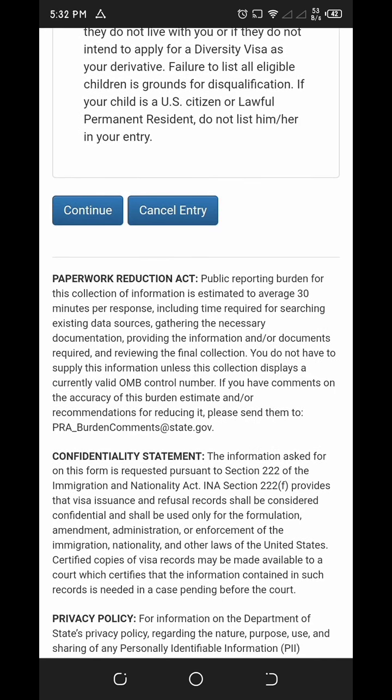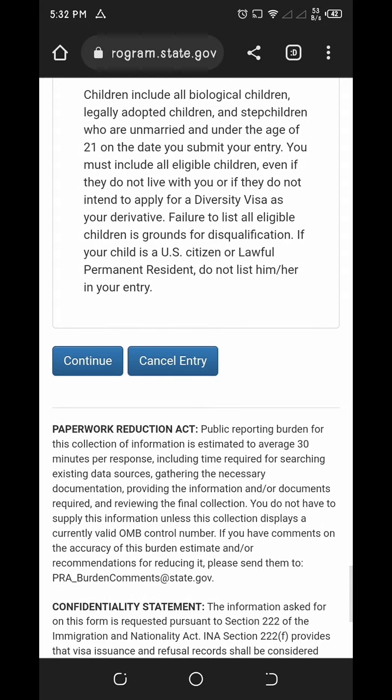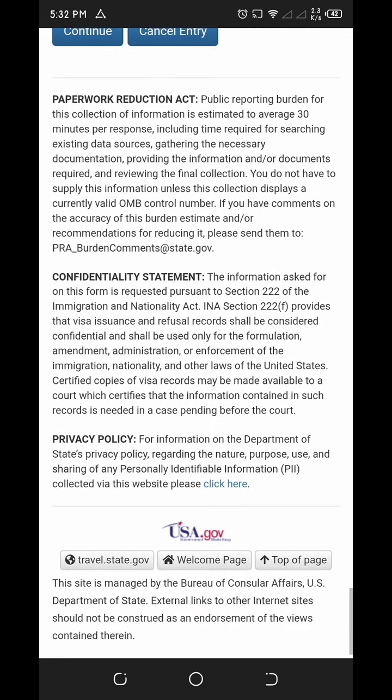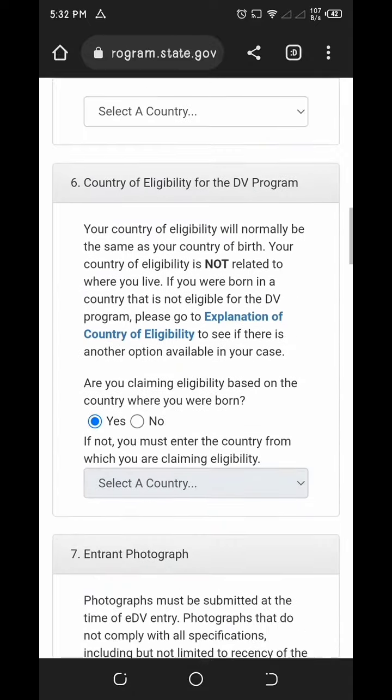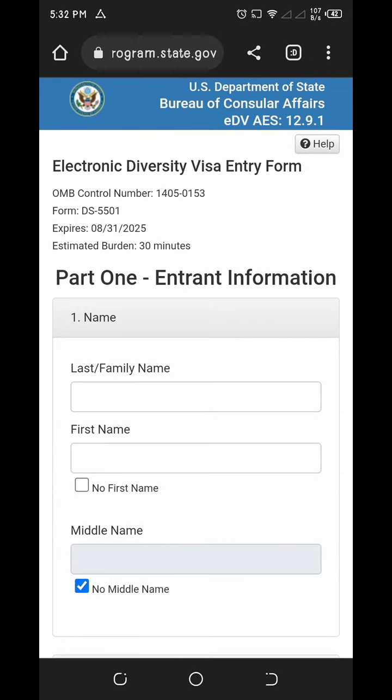After clicking on continue, you go to another page which will tell you that you have successfully applied. What you do next, which I might not actually have here, is to make sure that you screenshot your confirmation code, which will be on the next page, which is very, very important.